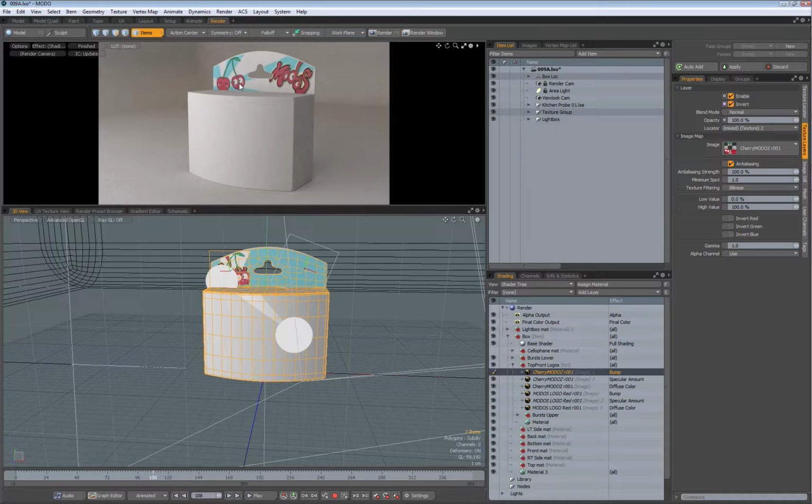You can see it's still depressed into the surface rather than protruding, but it's definitely standing out more than it was before. You might recall that since we're using a bump for this, Modo automatically converts the colors to a grayscale image. And in this case, it's being inverted, just like we wanted for the specularity, but we don't want that for the bump. And as soon as we turn off invert, it definitely pops out at you a lot more, and it looks a lot better.